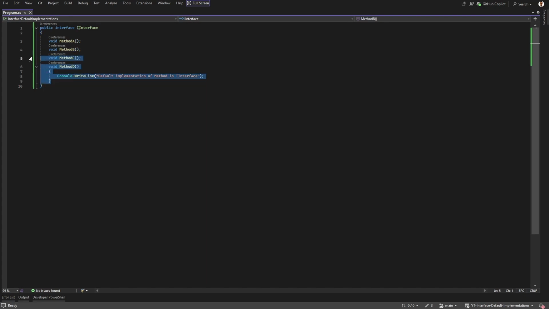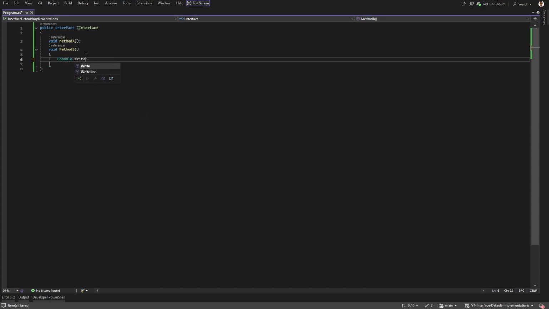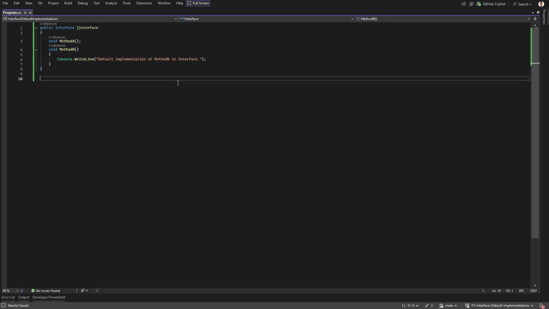Now we can actually see an example of this. Let me clean this up a bit, and let me just create an implementation for this method B, and put Console.WriteLine "default implementation of method B in interface". Okay. Now let's create a couple of classes here just for exemplification.